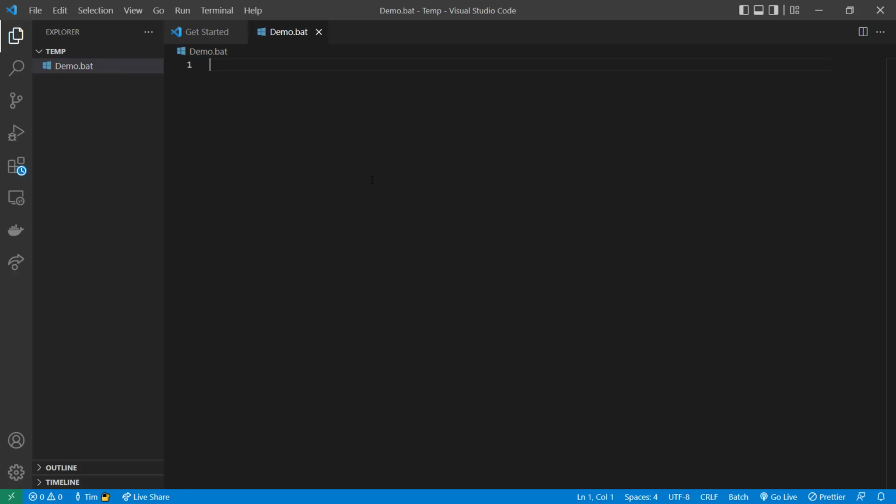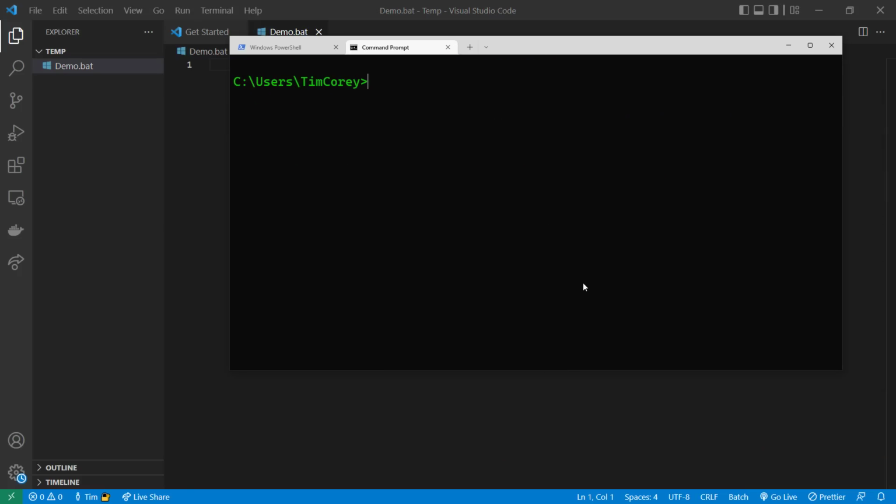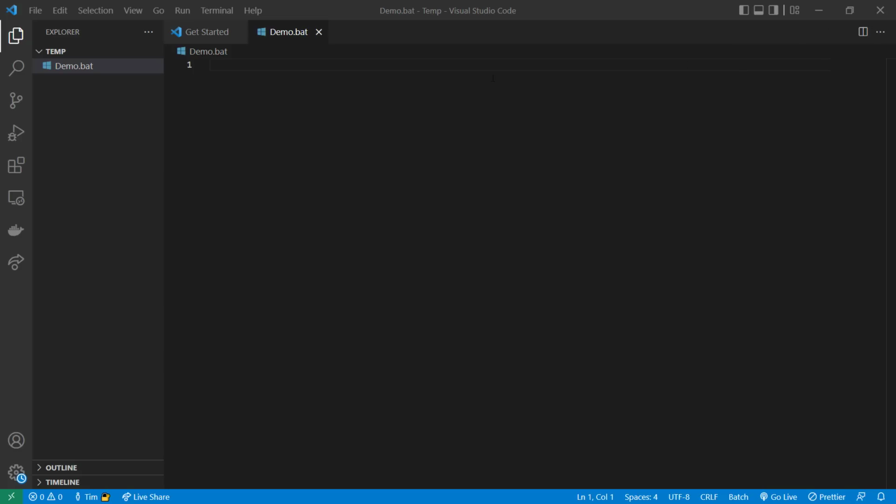A .bat file is just a batch of commands from your command prompt. So you could say a number of things. We could say dir, that gives you a directory. Now, for you, you'd probably do something else like cleaning things up or moving files around, deleting files, archiving files, whatever you want to do. But for us, we're just going to run dir.